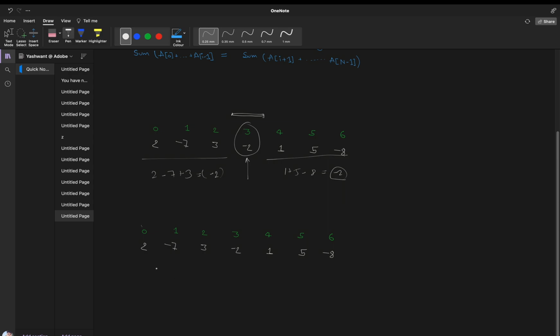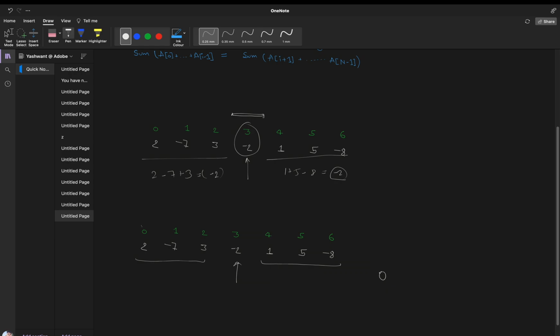So we have to see what is the major factor which is consuming most of our time. It is true that we have to iterate over all the indices, that is unavoidable. The thing which is taking more time is that we have to calculate the sum to the left and the sum to the right of every index. Say for this index, we have to calculate the sum on the left and the right, and this is taking order of n time.